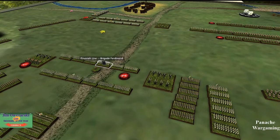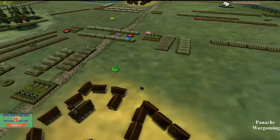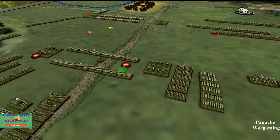Here's the thing. Use your guy to do a rally order and remove one of the damage. Where is that? I'll show you the page. The rally order, there it is. So he gives the order in his usual manner. If the result is a failure, the unit does not move and the commander cannot move. The commander is moved to join the unit, and one casualty is removed from that unit's total, but neither the commander nor the unit can move further that turn. They can still shoot, though. It just talks about move.